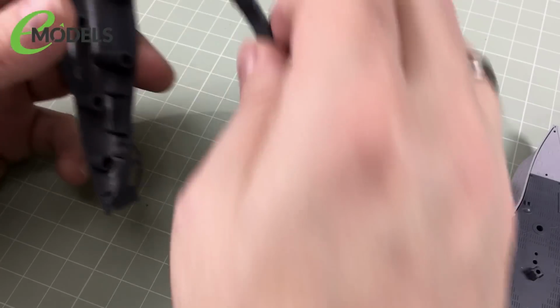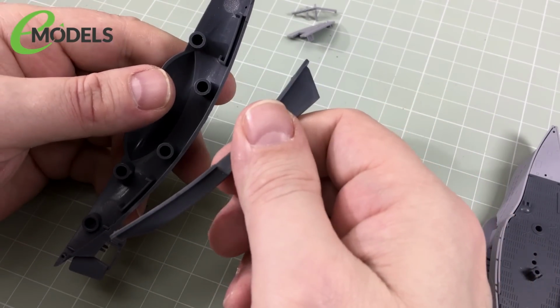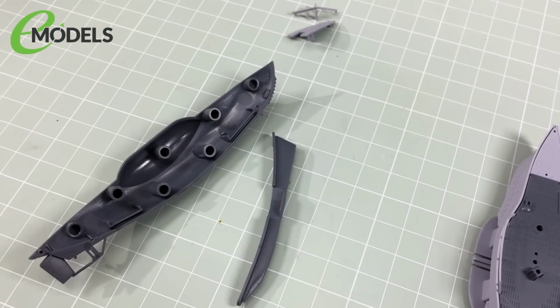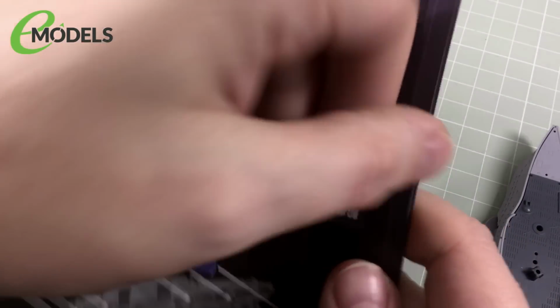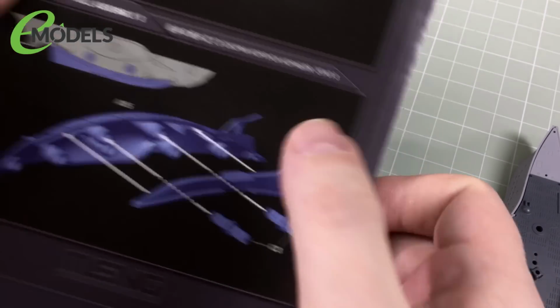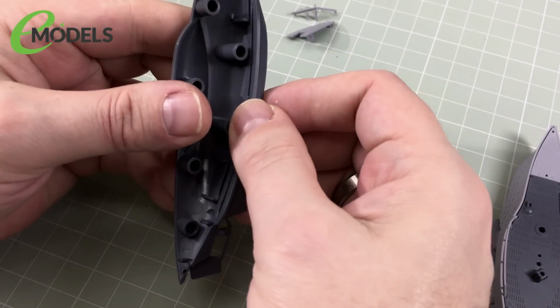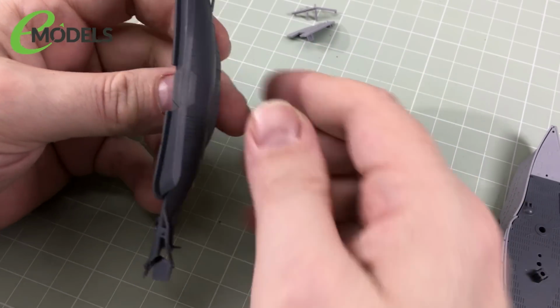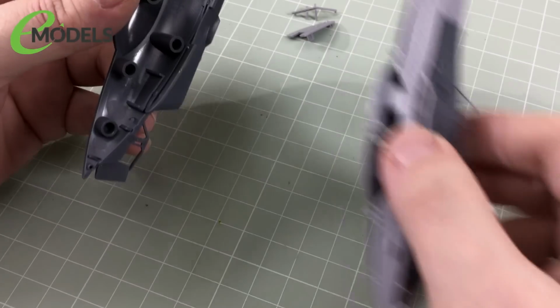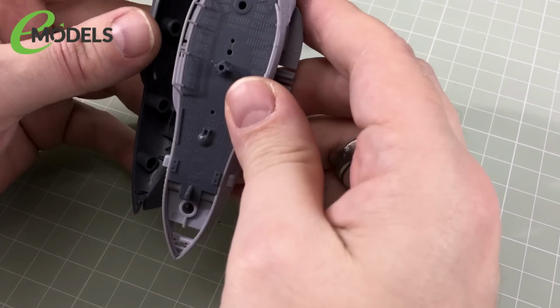Now you need to put the keel in first, which is... I shall consult the legend, see which way around the hull goes. The hull goes big end at the butt. Big end is butt end. So it goes in this way, slides in like that. We then attach that to the hull. That is that way.